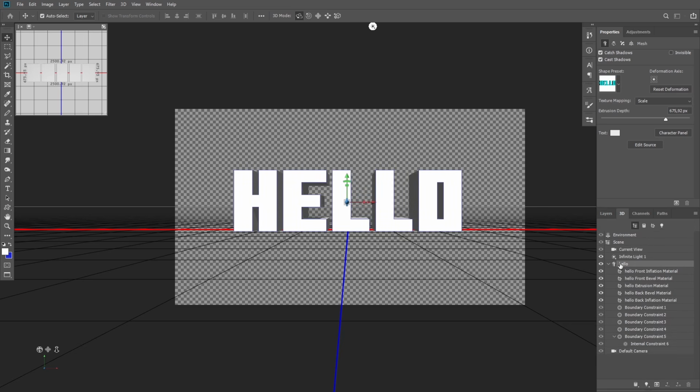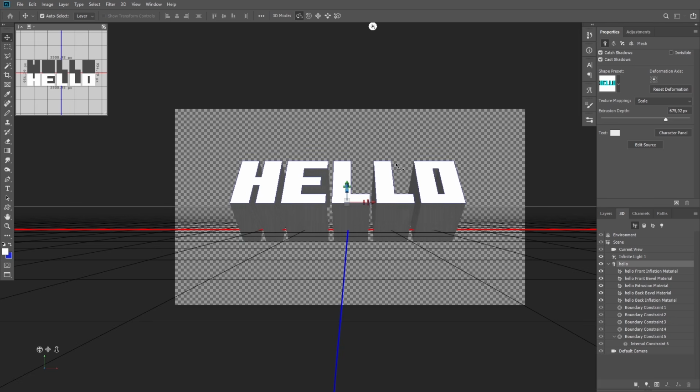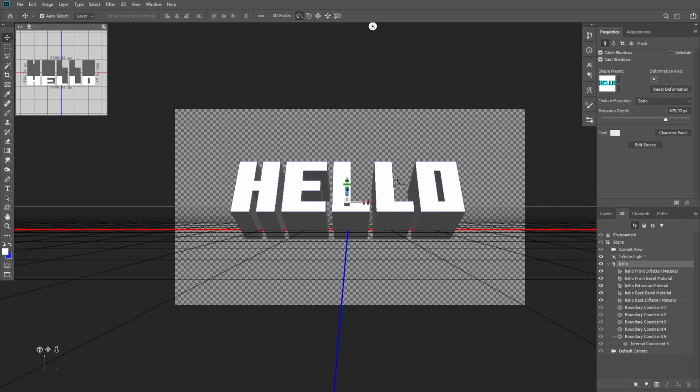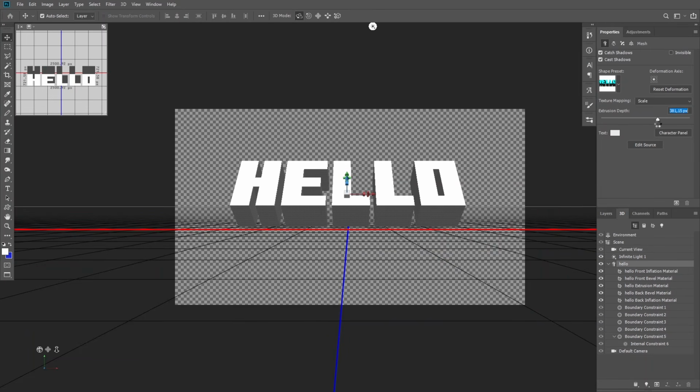Once you have your 3D tab, make sure you have the actual text selected, and you can rotate it around so you get the right angle on the text. You can just test your way around until you find like a good spot. That's about right for me, I think. You can now see that it's too thick. So one thing you can do is go to the extrusion depth, and you can just take the slider and drag it down. I think that looks good, something like that.